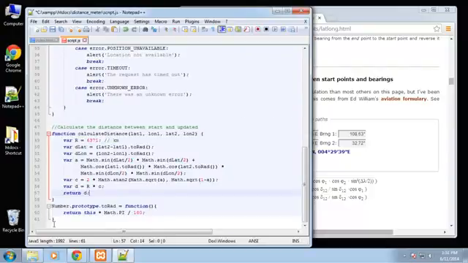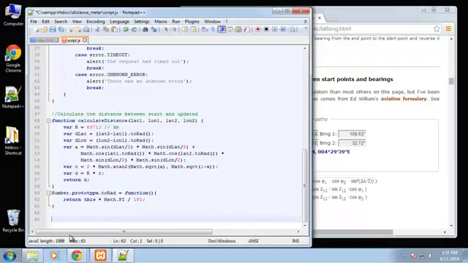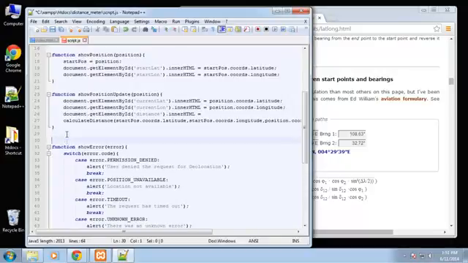Alright, so the last thing we want to do after that is create our stop tracking. Let me just put some comments up here as well.